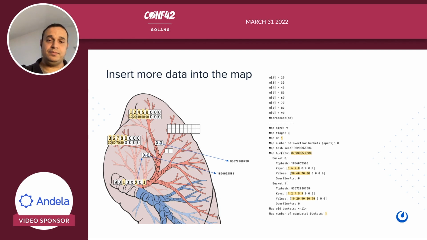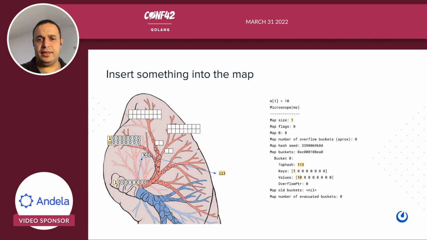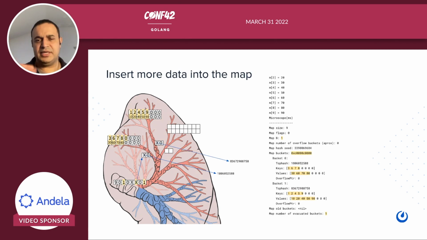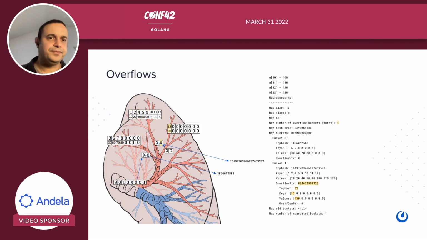That implies that it needs to recalculate the hash of the keys to decide where each is going to fall in the new buckets. Again, the number of evacuated buckets is going to be 1, because the old bucket was evacuated and moved to the new buckets. As you can see here, the elements don't need to be in the same position as in the old set of buckets.